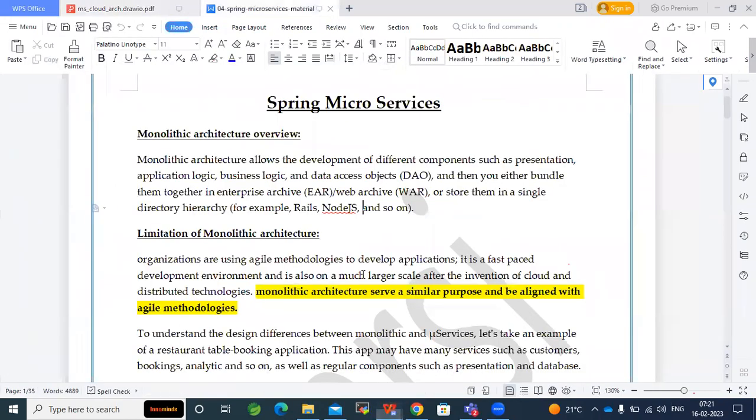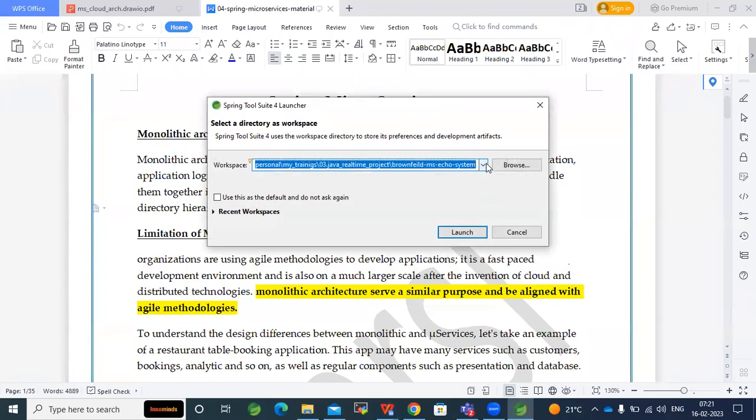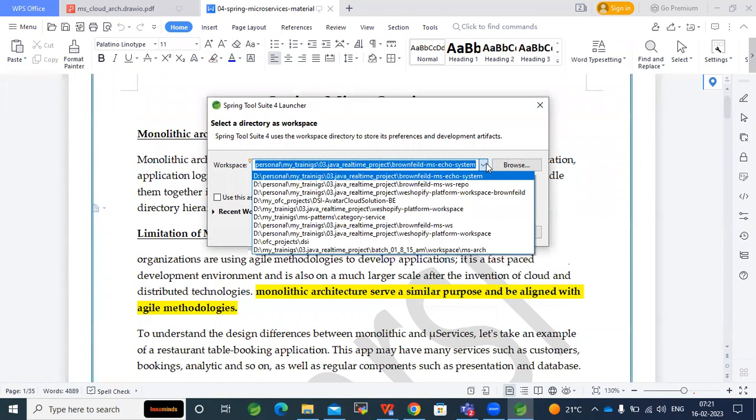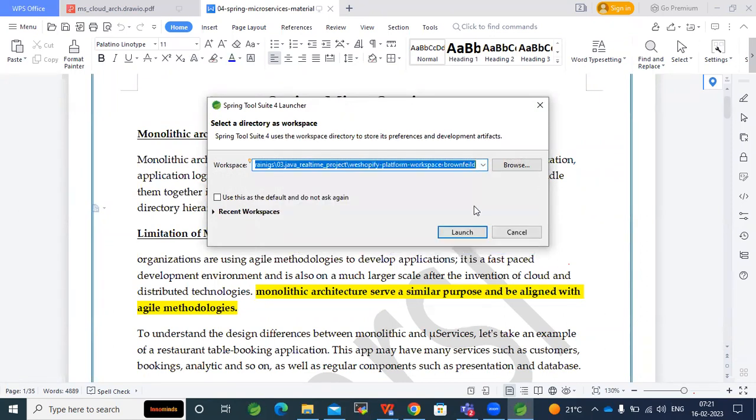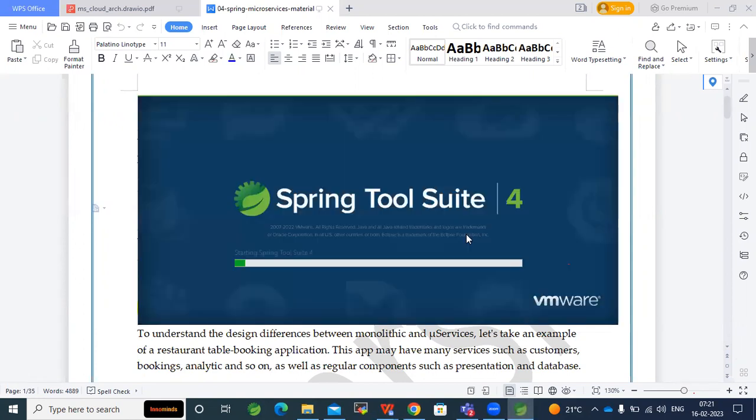First of all, we need to understand what microservices are. In order to understand, first we need to understand the monolithic application. For that, I'm opening one source code to help you understand. Microservices do not belong only to Java, or .NET, or Python.